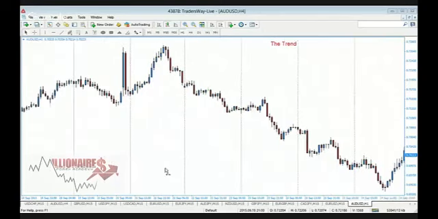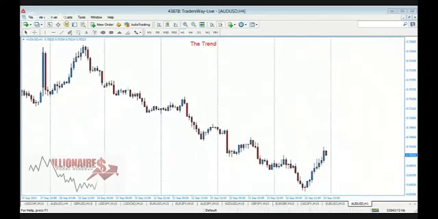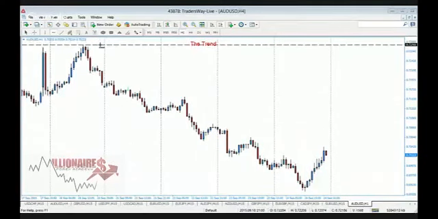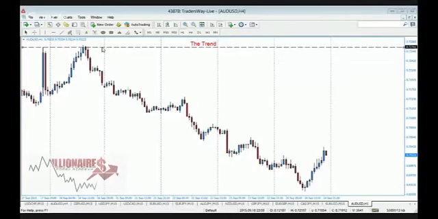So if you want, you can place support resistance. There you go. Place one here as well. Price point that wasn't broken. Make sure you drag them down to the end of the way.